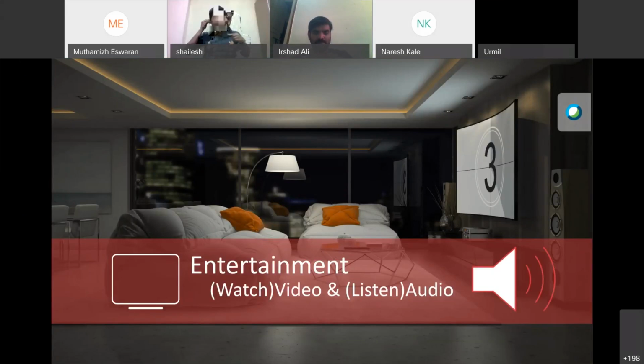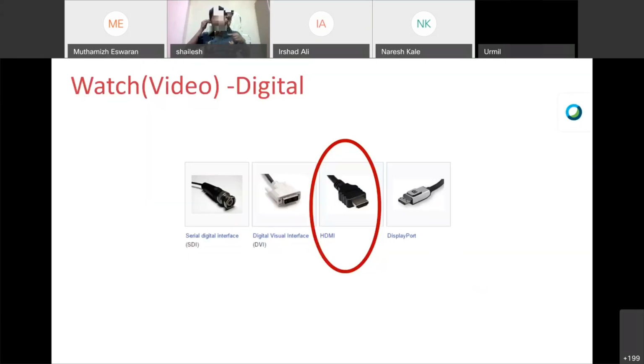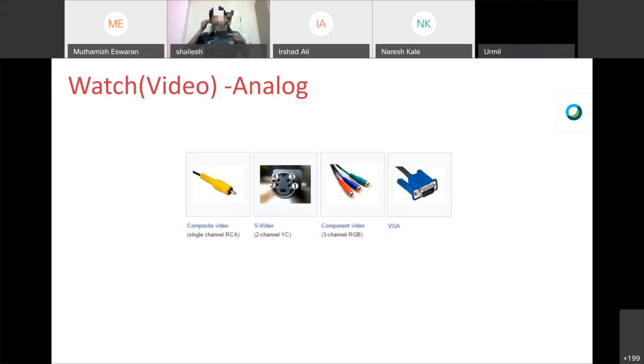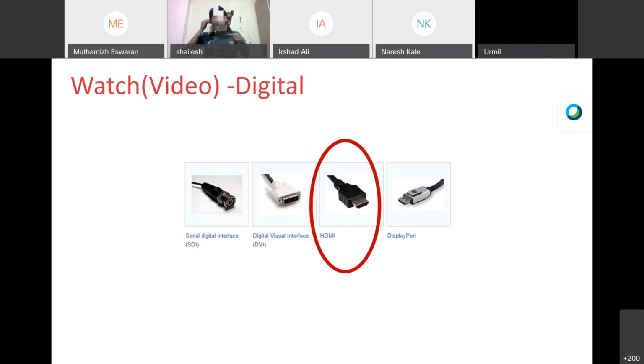On video, I'm going to cover a few of the main basics. Of course, I'm not going to talk about each and everything in detail. One is analog video. You have composite, component and VGA, all those things, but most of them are obsolete nowadays. Even in digital, you have serial digital, DVI, then HDMI, and then DisplayPort. In analog, almost everything is dead nowadays. Nobody gets a device with a composite port or S-video port or VGA anymore. Everyone talks about the number of HDMI ports. So that is what I'm going to concentrate on a bit, on HDMI, rather than talking about analog and other things.